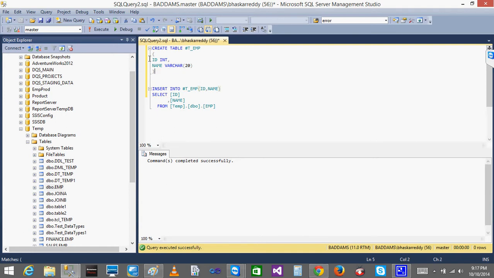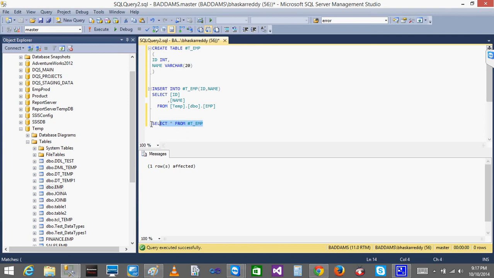Even though I created it earlier, I can execute this single query separately and the temp table will still exist. I have executed it, so one record will be inserted. Now I can select from the temp table: select star from T underscore EMP, done.